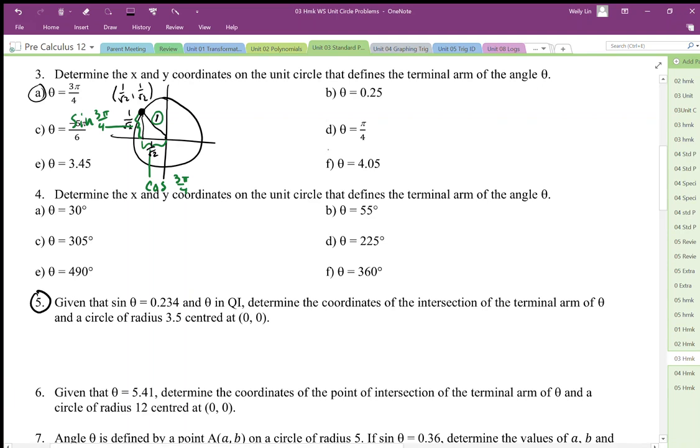Using the same reasoning that we did in part A of this question number three, we can then just say that the horizontal and vertical positioning of that angle of 4.05 can be given by the cosine of that angle, which will give me the horizontal position on a radius one circle or a unit circle.